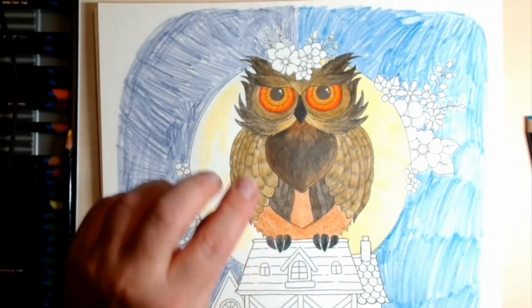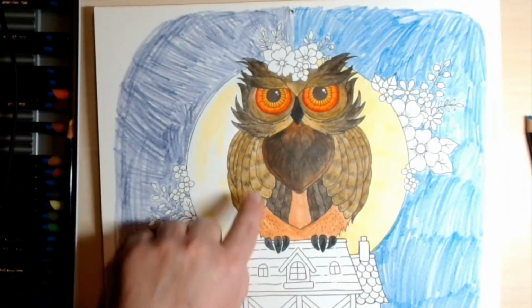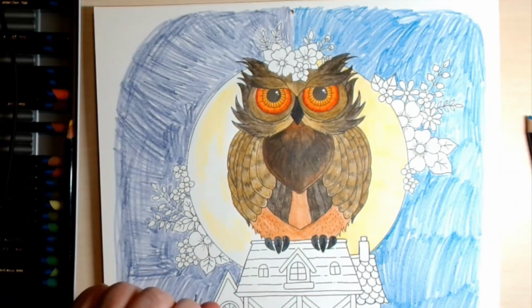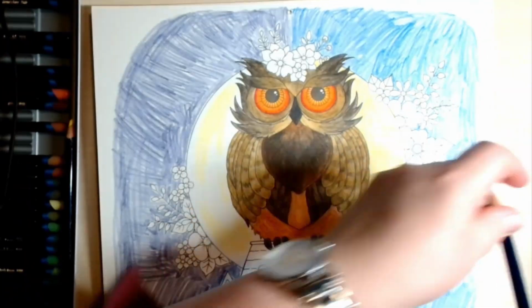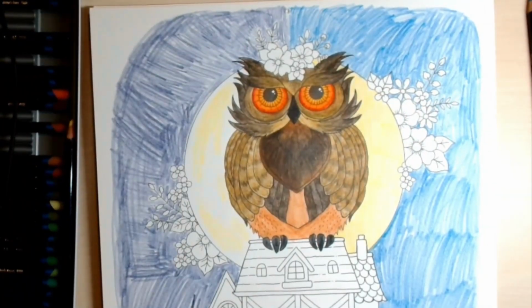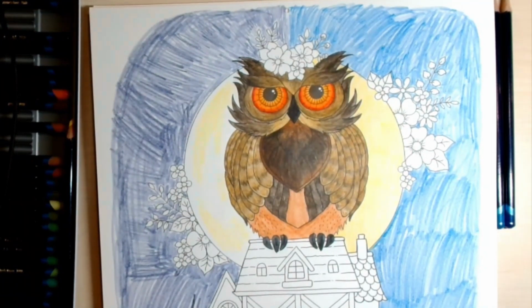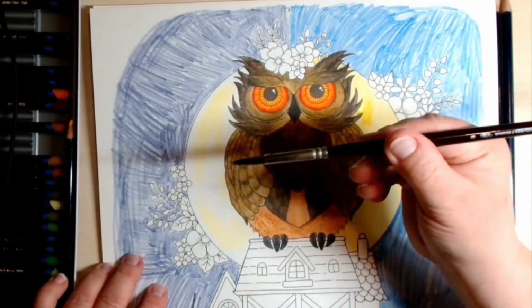Now I have finished coloring. I have put some white on top of the yellow and on the rest of this half of the moon. And then I have colored with the iris blue, the day sky, and then the lagoon with the night sky. I think it's a bit difficult, I haven't tried this on larger areas first. So I will begin with the moon, and for the big parts I will use my bigger brush, the number 8.